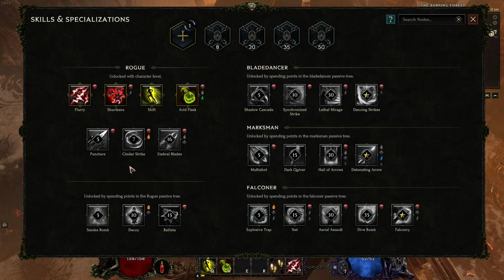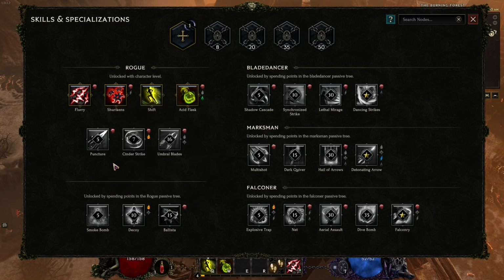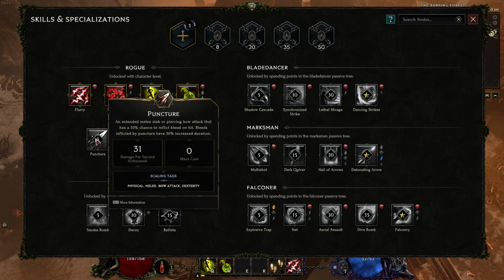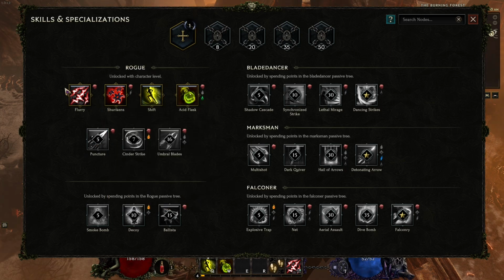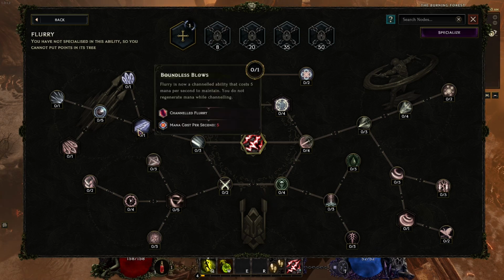Okay, interesting. So what am I going to invest in? Well, if I wait a while longer to level 5, we can get Puncture, an extended melee stab or piercing bow attack that has 30% chance to inflict bleed on hit. Bleeds inflicted by Puncture have 30% increased duration. If I was to go with Flurry, what would be the idea?